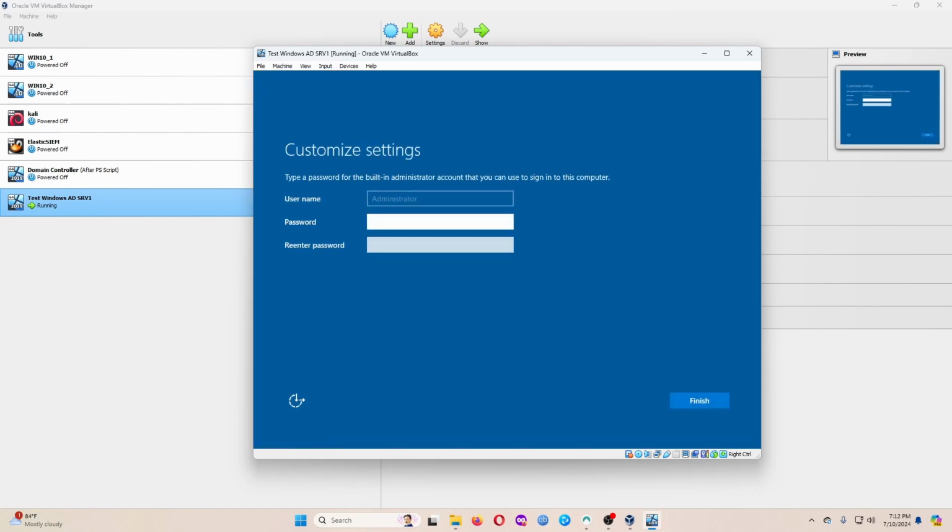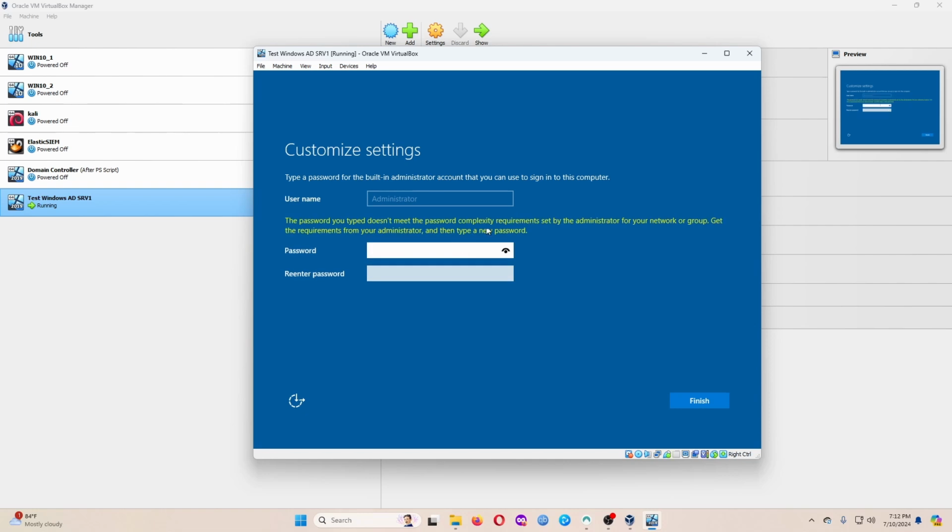Okay, all that loading is done now, and we come up to this screen. We need a default administrator account to get into the Windows server. So in this administrator section, we're just going to create a password. It can't be too simple, unfortunately. Like right here, if I just type out password 123 and hit enter, hey, this is not complex enough. Okay, so I'm going to make this a somewhat complex password, but something that I can remember pretty easily.